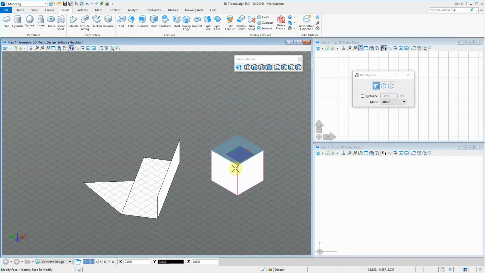When I right click, it cancels the command, but it can also allow you to change between things. So if you are, let's say, pressing here, but you meant the back surface, if you left click, first it will enter that solid and it allows you to select the face. But if I press here, I'm saying, oh, sorry, that's not the face that I wanted. If I right click, you'll select the other one that's behind it. That's also what I wanted. And then right click again, it goes back into selecting the face that you want, and so on and so forth. So it's a very smart way of going about it.